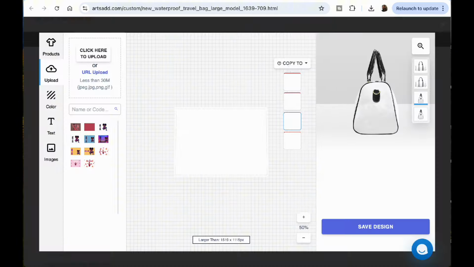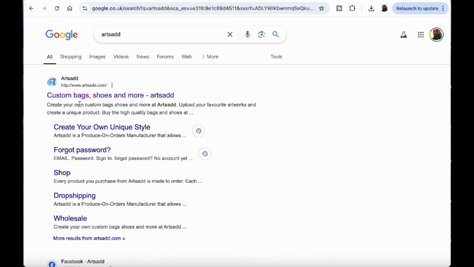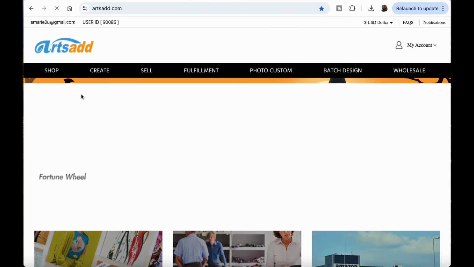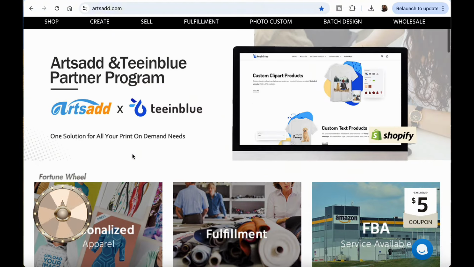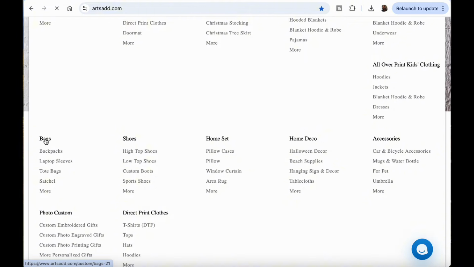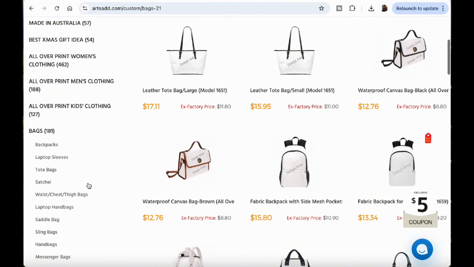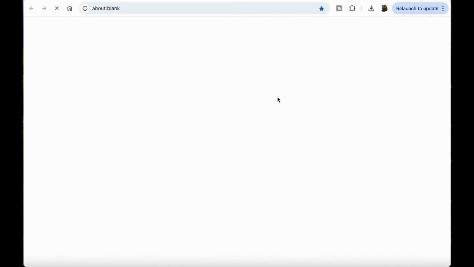But we are now going to go to, this is called ArtAd. And when I tell you ArtAd, it's like drop shipping, but it's something else that's great too. So ArtAd is like print on demand, where you can do your own designs. As you can see, they have so many different things, but right now we want to do the travel bag. But you see, they have tote bags, they have book bags, they have so many different things.